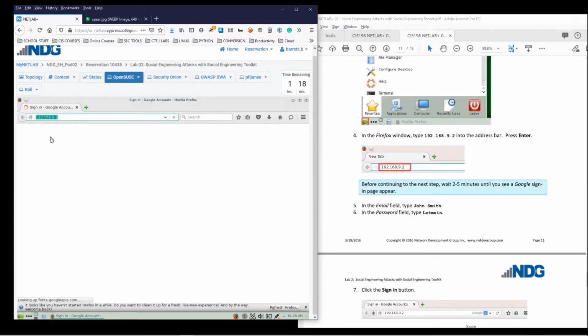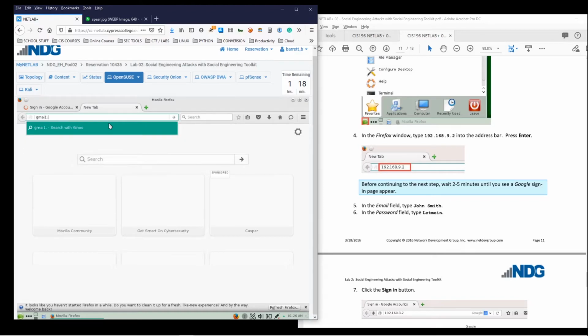it's important to note that I'm sure a lot of you have seen examples of these types of phishing emails. You may not necessarily get an email that says, please go to this address 192.168.9.2, because that looks very suspicious, right? So what you'll come across is a technique called typo squatting, where they will actually register a domain that will link to this location, but it might be something like qmail.com, or Gmail maybe with a 1 instead of an L, something like that.